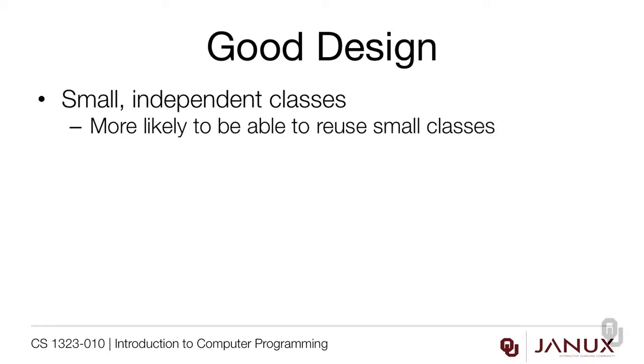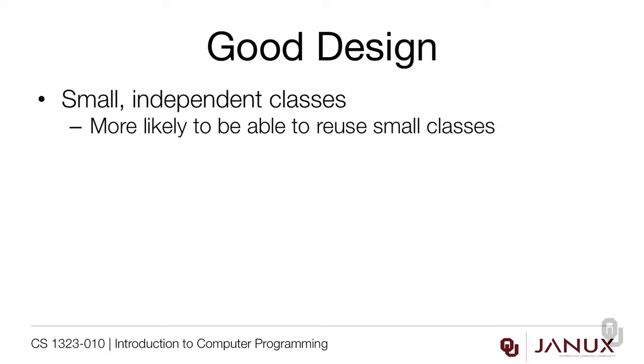Now, you're more likely to be able to reuse small classes. So for example, when we pried the address class away from the donor class, we created a smaller class that could be reused for a lot of things. For example, charities purchase things. So vendors are going to have addresses. Staff are going to have addresses. Volunteers are going to have addresses. And as long as you make that class independent, you can reuse it a lot.